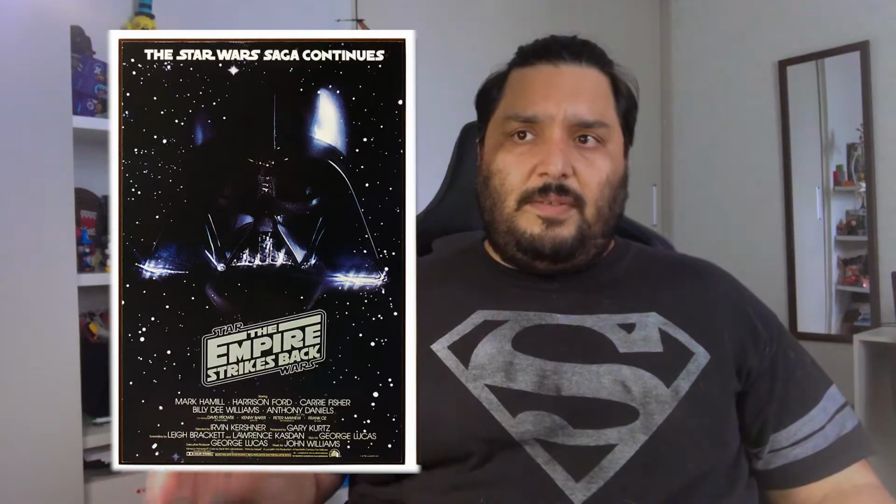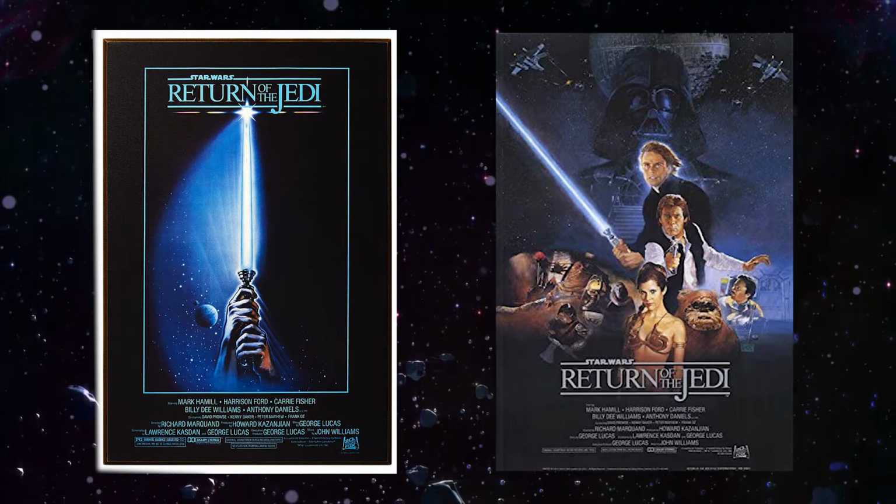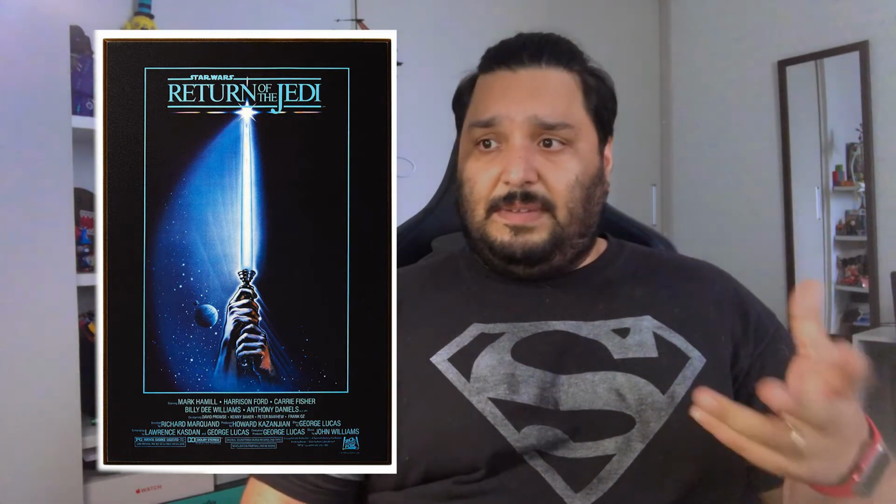So we move to the next movie, and we can see also a very serious poster, more of a synthesis also. Luke Skywalker is probably holding a lightsaber, a blue lightsaber by the way, in this poster. Again, what they're communicating here is basically that this is going to be a battle. There's going to be lightsabers. It's going to be in space, as we can also see in the background. Some stars, and there's a planet, or maybe the Death Star, and the title.